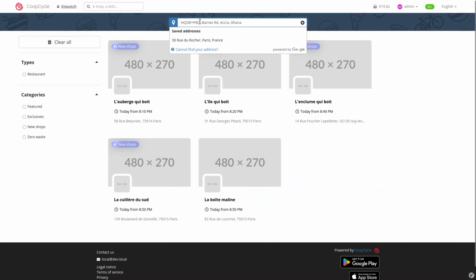I don't know if you are aware of what plus codes are. Plus codes are just a way to have an address if your state doesn't provide you one. It's powered by Google, and basically what it is behind the scenes, it's only longitude and latitude data, but encoded in a way that's easier to remember.